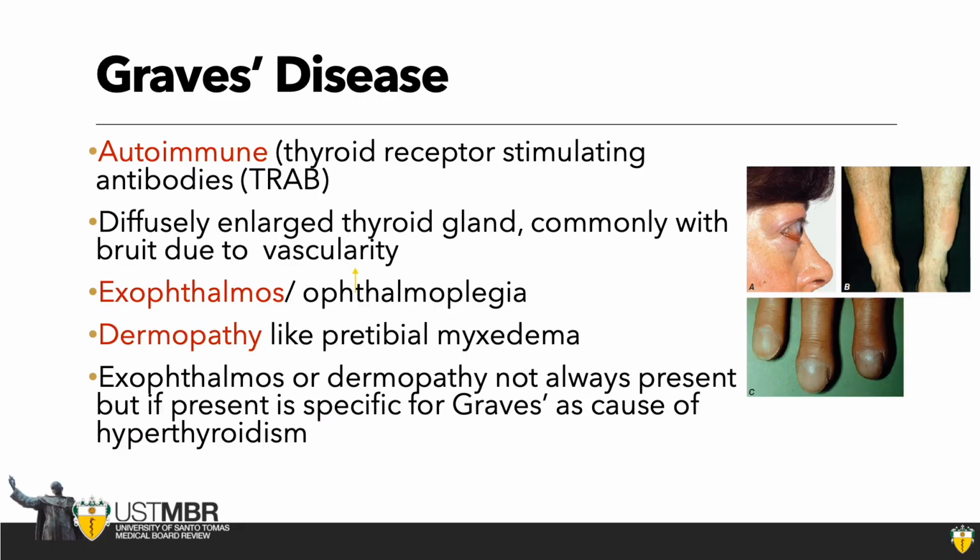What's specific for Graves' disease is exophthalmos and dermopathy, pretibial myxedema. This is not present all the time. They're present in only a small percentage. The majority of patients don't have it. However, if you see them, you're pretty sure it's Graves' disease, because all the other causes of thyrotoxicosis generally do not give you exophthalmos or dermopathy. Excess thyroid hormone can give you a stare or lid lag, in Tagalog, dilat. But exophthalmos, lumuwa yung mata, is kind of specific for Graves' disease. So if you see this, you're pretty sure it is Graves' disease.